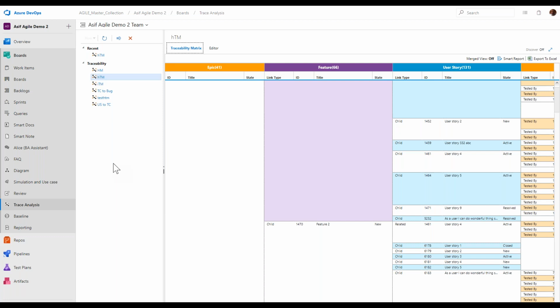So if you go to the help center, it's there. There's also a tech note on our blog site, on our website, and that also outlines exactly how to configure it. And once you get your trace matrix, you can always export to Excel, and that will have your test results in it.